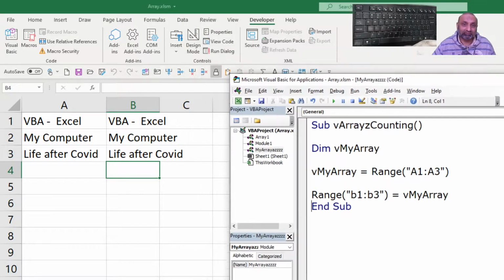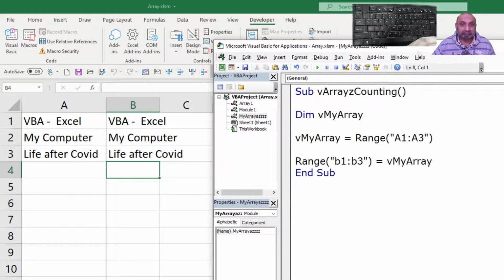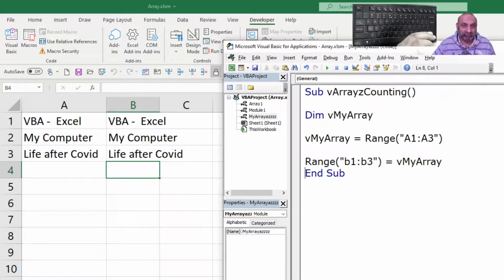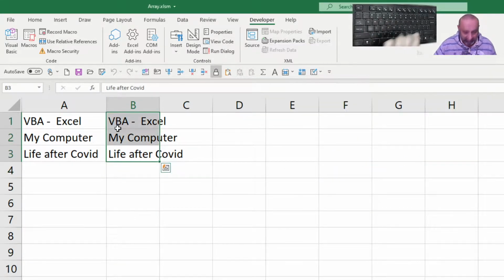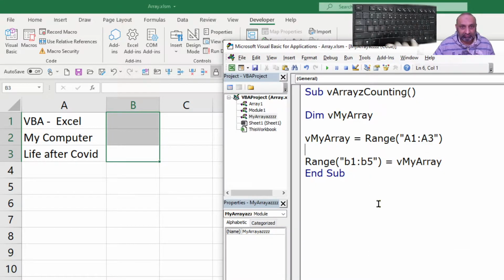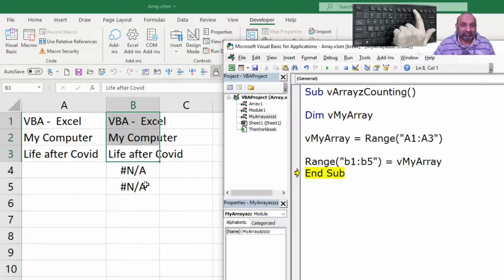What if we don't have a perfect match of locations? Right now there were 3 entries and the cell range was B1 to B3. What if I say B1 to B5? Let's delete this first, and now let's run this. You see, not applicable, because locations 3 and 4 don't exist.